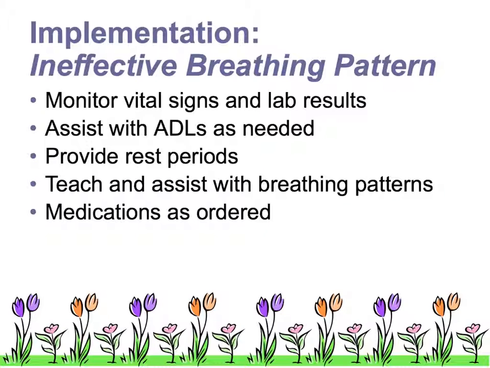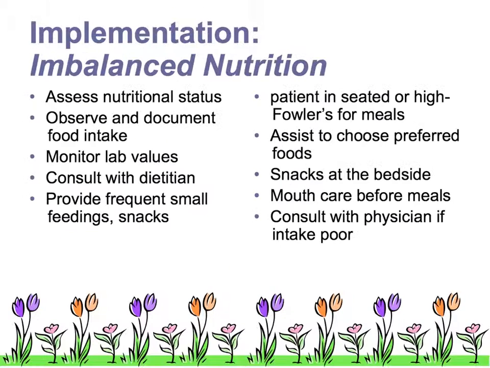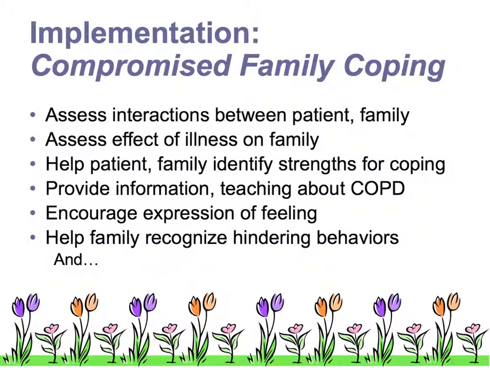The next one, activity intolerance. As you look at activity intolerance, what do you want to see? You want to see that your patient will have an increased tolerance of activity. So how are you going to bring that about? Okay, and that's what you would think about with your interventions. Then the next one is imbalanced nutrition, and we talked about that some, and getting the dietitian involved in that. Compromised family coping. Your goal here would be simply that the family would develop improved coping skills, and you could list out some of the coping skills that they have developed.